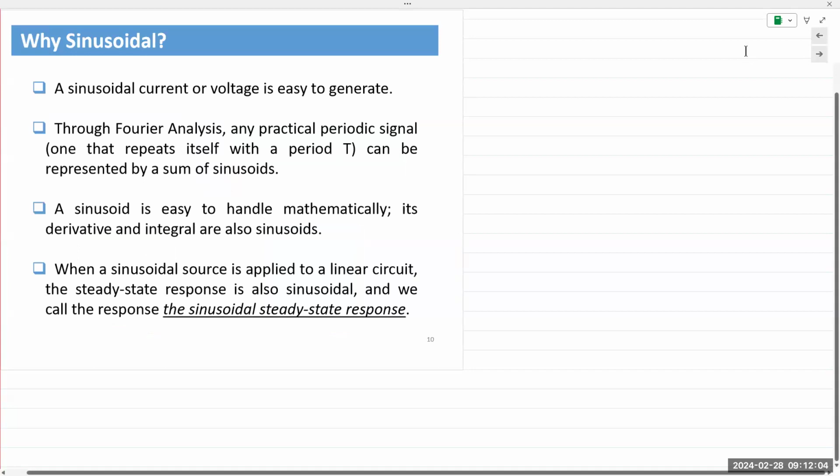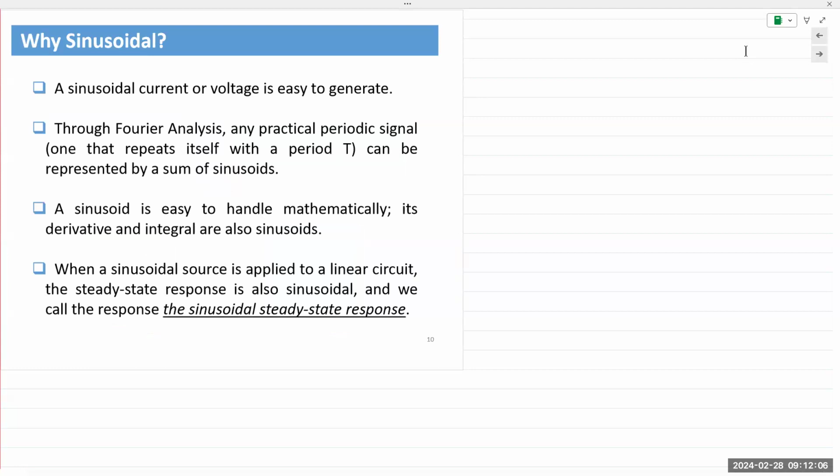As I mentioned in last class, you can have a generator spinning inside, so it's basically a coil of wire spinning inside a rotating magnetic field, passes through the north and south pole, and the generated electrons, well, the shape of the electrons and the value of the current is basically sinusoidal in nature.